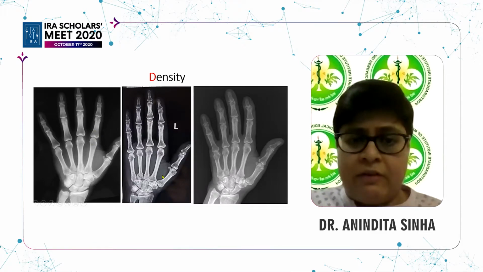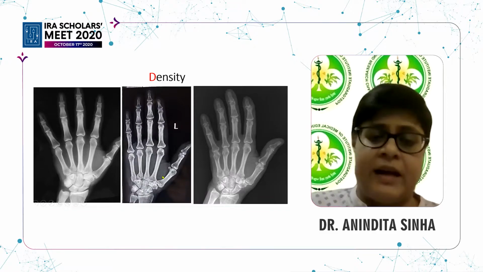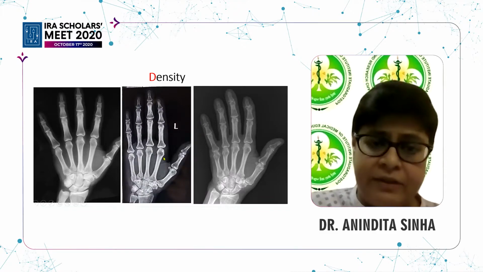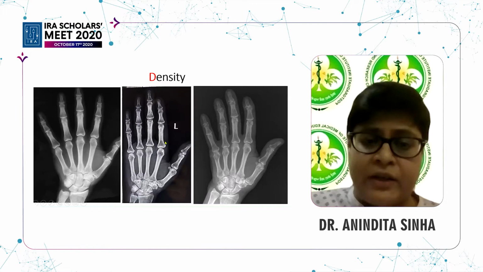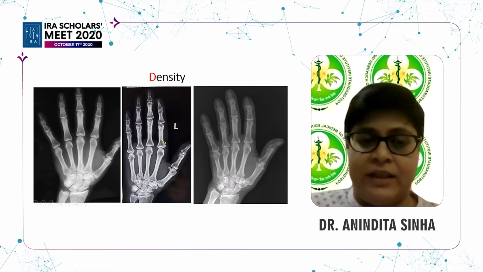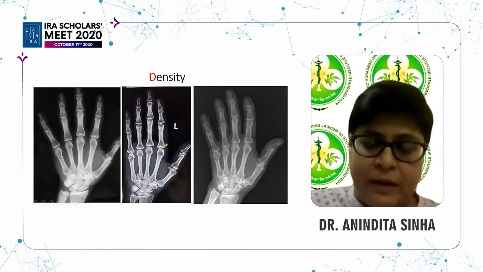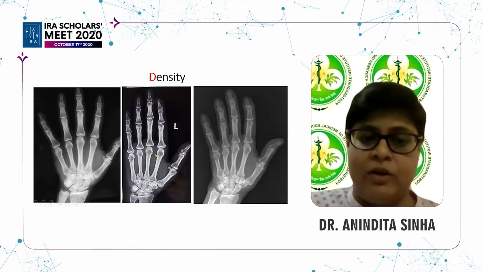metacarpophalangeal joints. However, this is actually very subjective, and unfortunately, the density difference that occurs because of periarticular distribution, I have often been asked, even by various people, how do you differentiate whether it's a normal periarticular minimal lucency or a periarticular osteopenia.